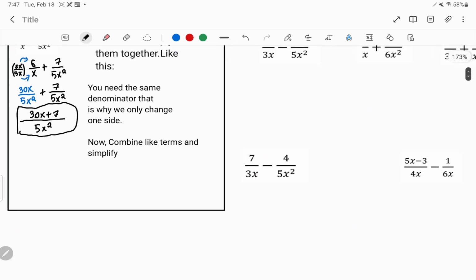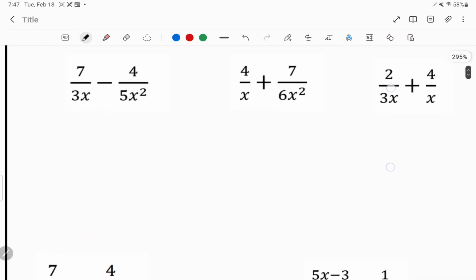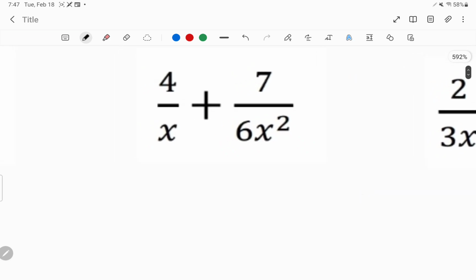And that is it. That's exactly how you're going to have to do these ones. You're going to have to look, I'm going to do this one right here. Look at what you're missing on one side and try to equal it on the other. So just like we did before, I know this x is going to have to change, right? Because we cannot have that. We need to have at least this guy right here, 6x squared.